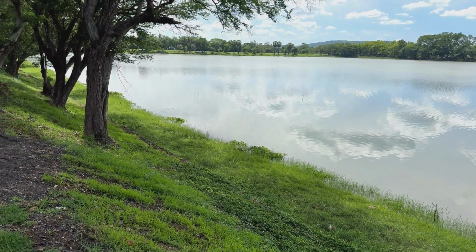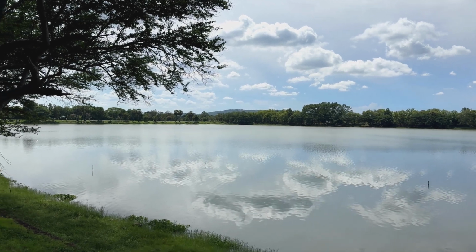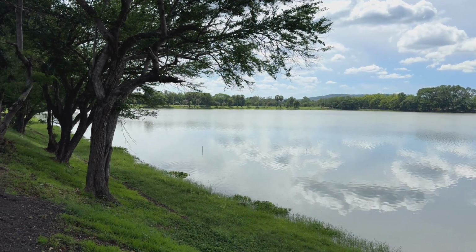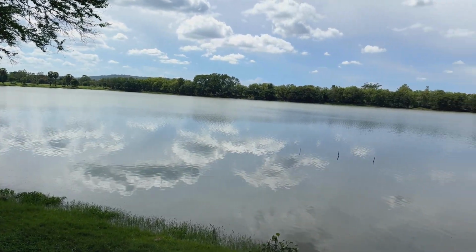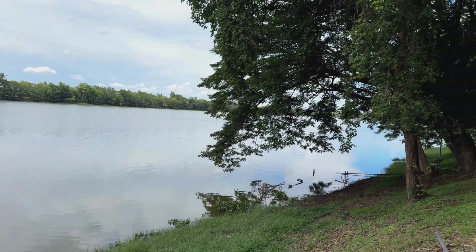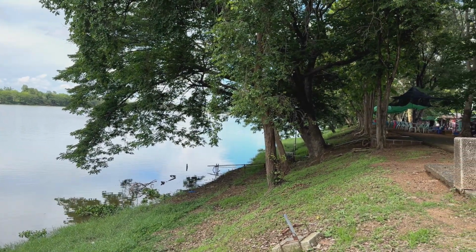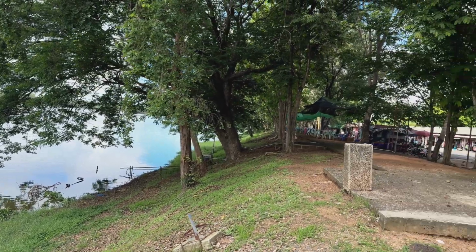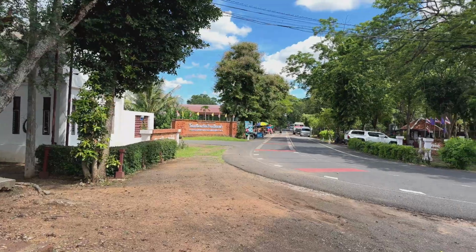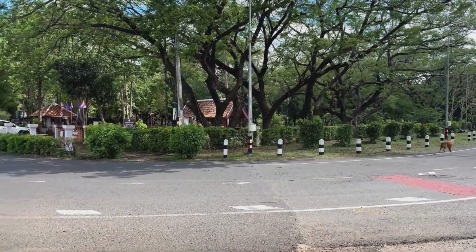And it's water that comes off of Phnom Rung mountain that's way over there. And then there's like a canal that comes in right over there, and it fed this community that was here, and it was pretty important. It was probably an important agriculture area right here at the base of the Phnom Rung mountain, and then the river exited out over that way. Now there's a little shopping center here, and then there's a school, stuff like that, a modern Buddhist temple, and then the historical park is right over here.